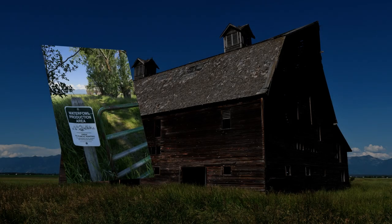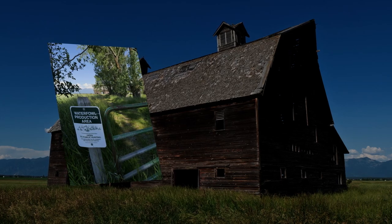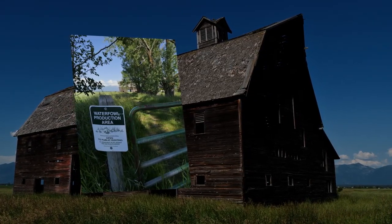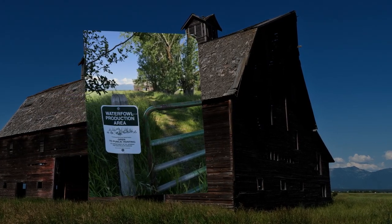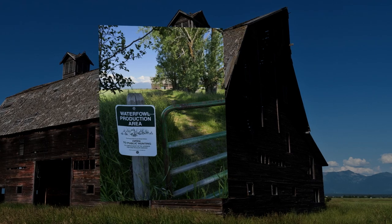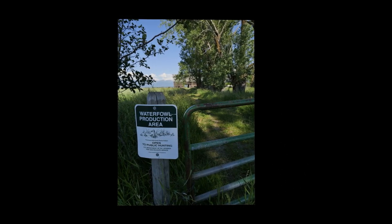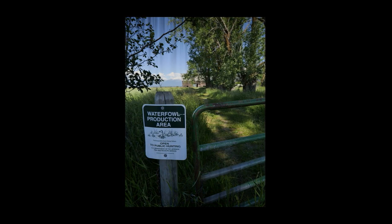I found a sign posted after walking around the property boundaries that really didn't say no trespassing, but seemed to invite one to hunt. However, I did finally see signs that said no entry beyond this point. So I do apologize for trespassing and entering the interior of the barn. The old barn is in a deteriorating state and getting weaker with the passing of time. I would check with any local authorities and inquire about any current rules and regulations to enter the site.